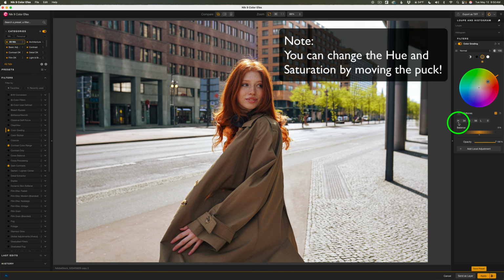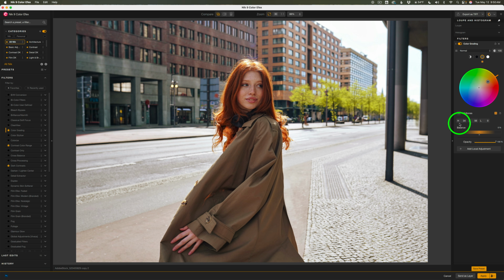And you'll also note you have H, S, and L standing for hue, saturation, and luminance or lightness. So you can hover over this area for hue and change the hue by dragging right or left. You can hover over saturation and add more saturation, less saturation. You can hover over luminance and add more luminance or less luminance.